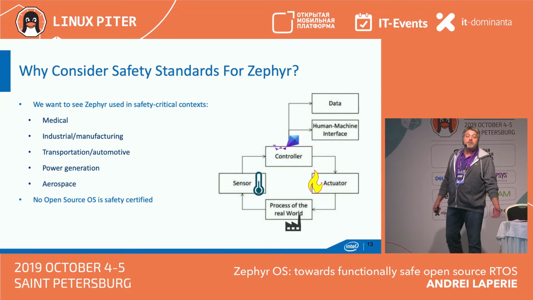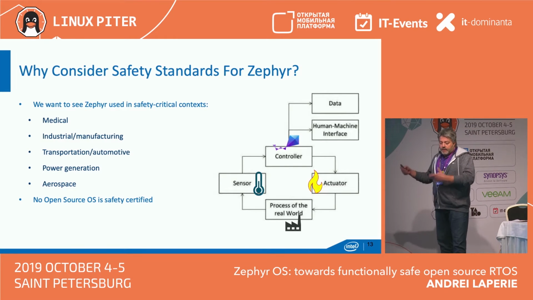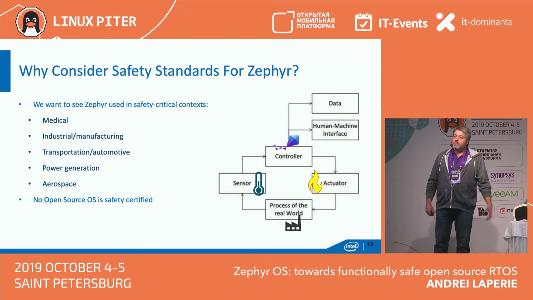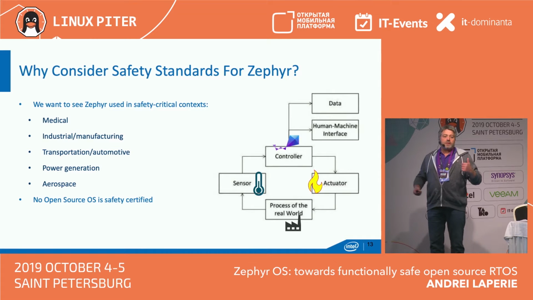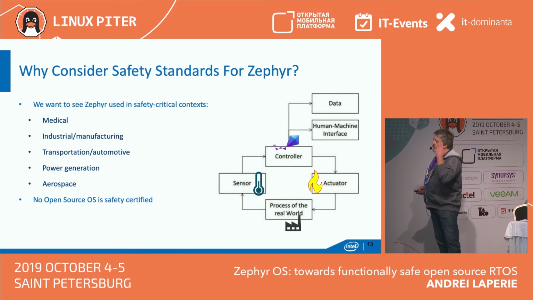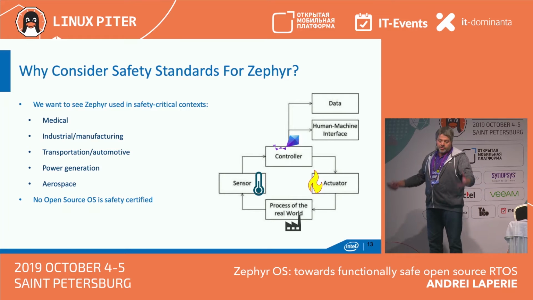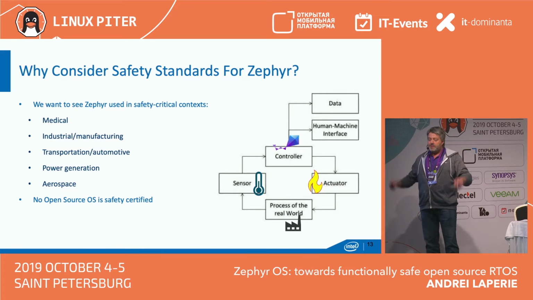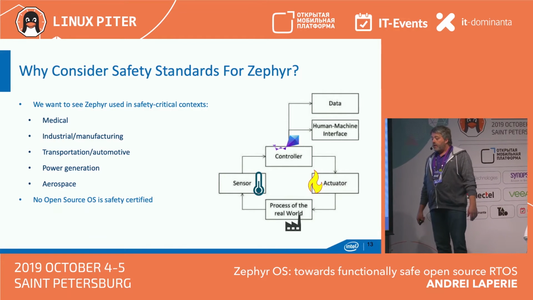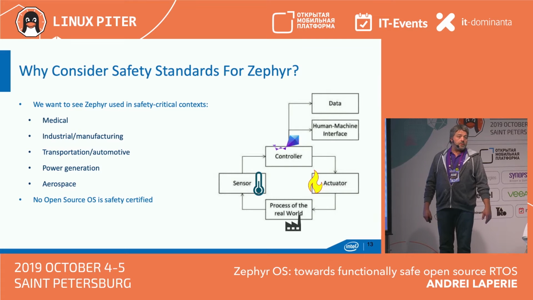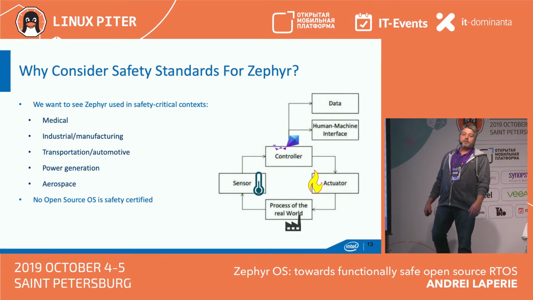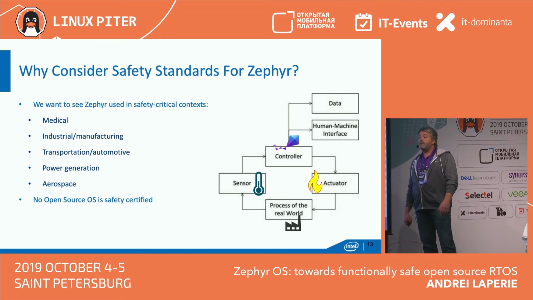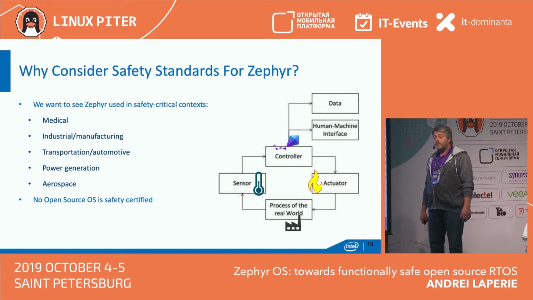First, why should we consider safety standards for Zephyr? Why does Zephyr need it? As you already know, Zephyr is used in production equipment, so pragmatically, of course, if their equipment is used in the area of functional safety, that will be good profit and good money, and everyone would be interested. Passing from the pragmatic to the romantic viewpoint, no one has done it in open source. The only example is when an operating system was certified in terms of functional safety.